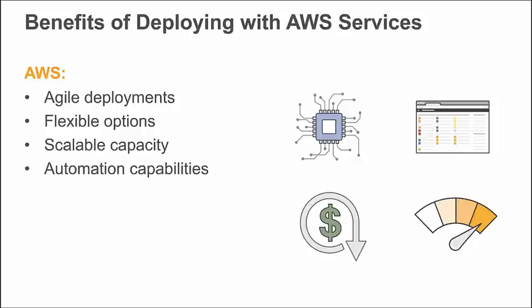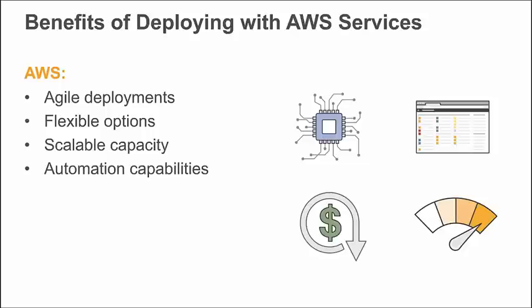And speaking of scale, scalable capacity is important as well. If you want to leverage auto-scaling to horizontally scale your capacity to meet your application demand while being cost optimized, you don't want to be worried about scaling your deployment service. Let AWS manage that for you. From a single server deployment to thousands of containers, AWS Deployment Services will scale to meet your demands.